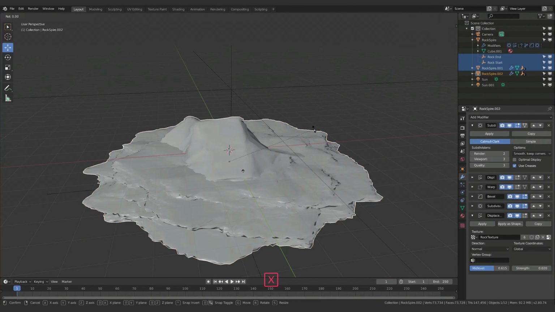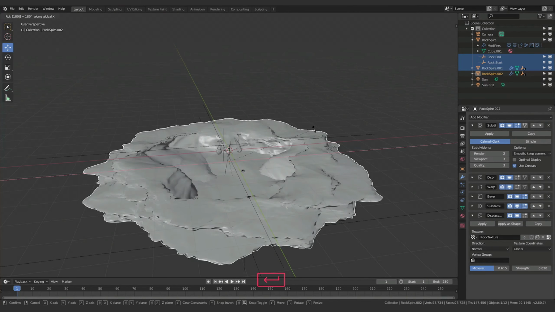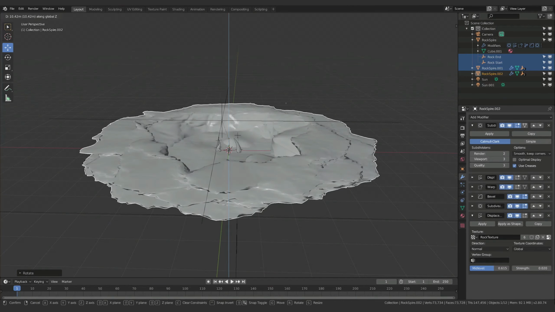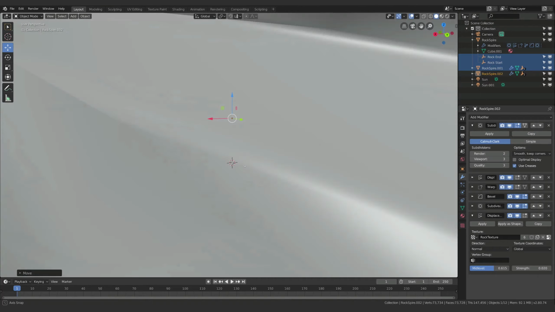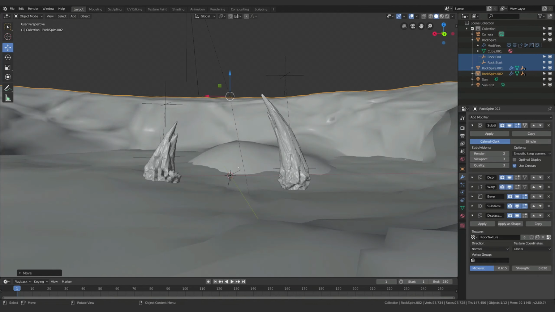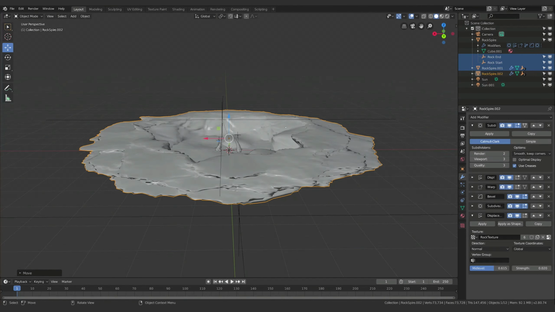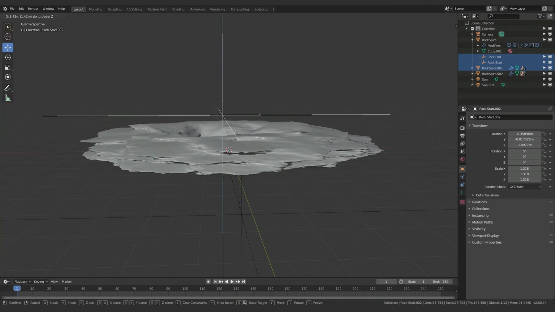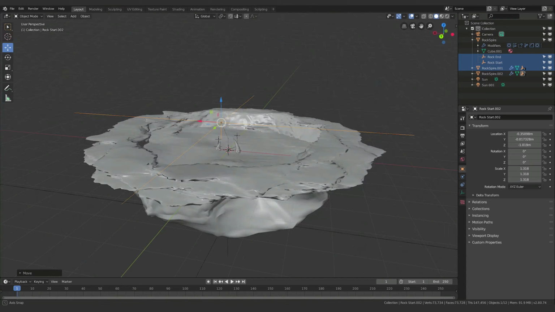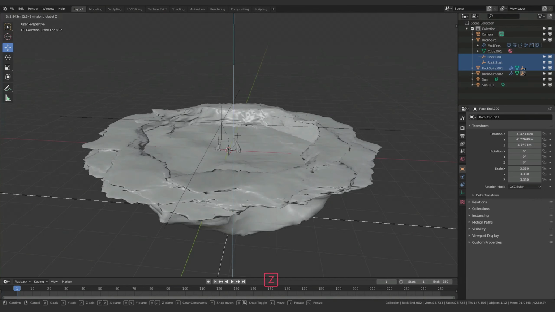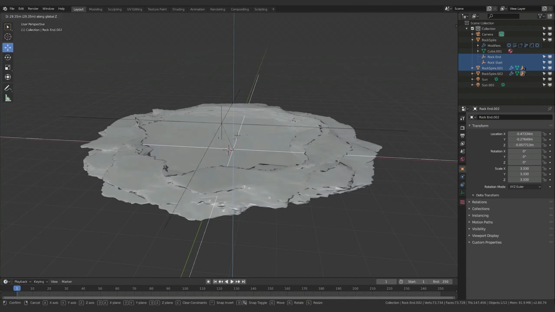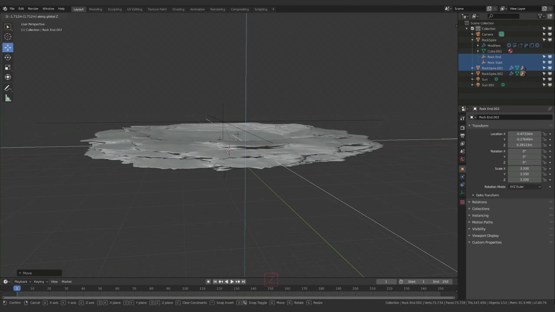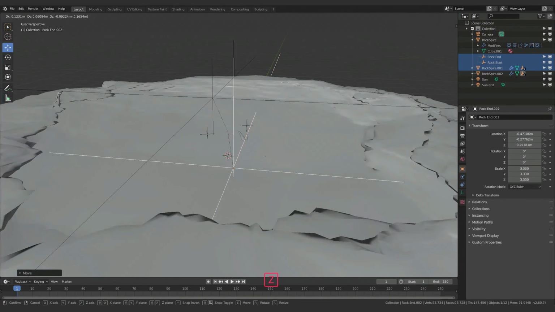Let's rotate it on the X by 180. Bring it up so it's intersecting our spires, and it's probably a bit too big, so just figure out which one's causing it. There we go. Just bring it down a little bit.